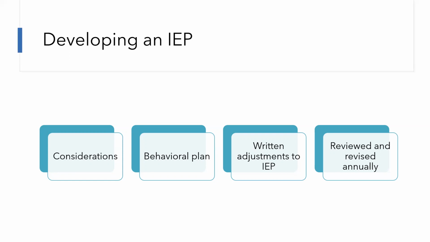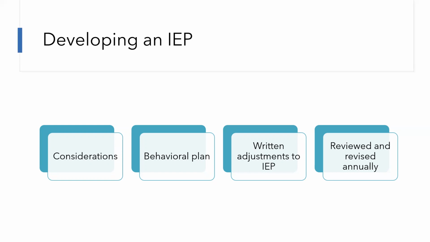And as mentioned, your child's needs might change during the year. If parents and the IEP team agree, they can create a written document in lieu of meeting in person to make adjustments and amendments. However, the law states that the IEP needs to be revised and reviewed at least annually.